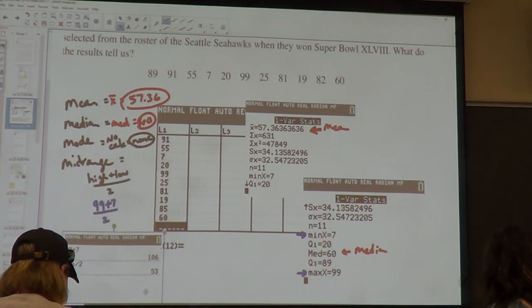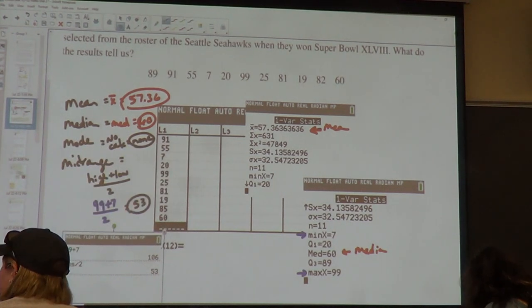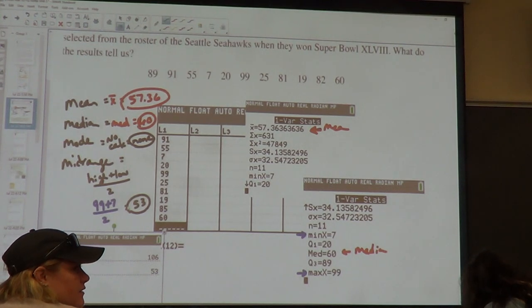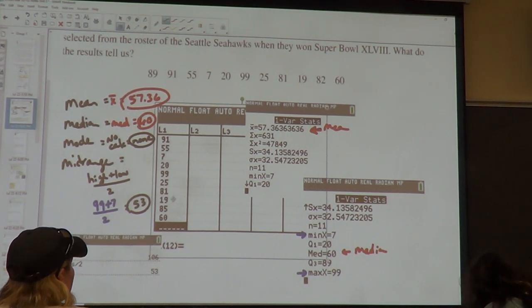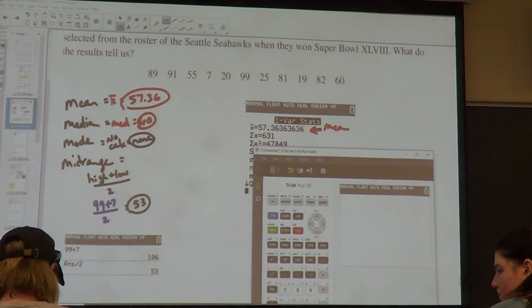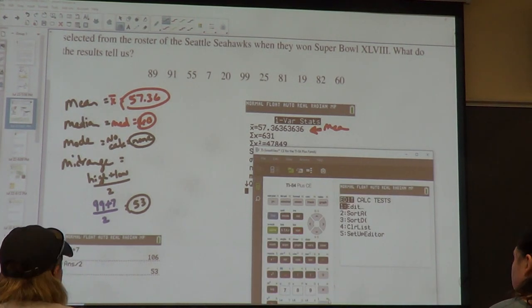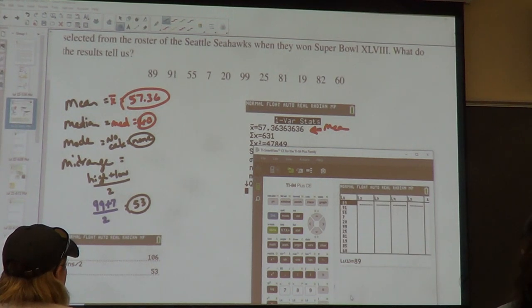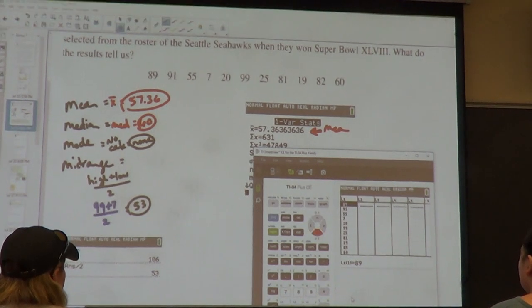Okay, so my mean came out to be 57.09. Yeah, but you put 85 instead of 82. I love you. Oh, well, there it is. Okay. So everything came out right except for that one. Let me go stat edit, and we'll have to get somebody to watch me. All right, so which one is it? The one before 6. It's all the way at the bottom. All the way at the bottom, yeah. Okay.